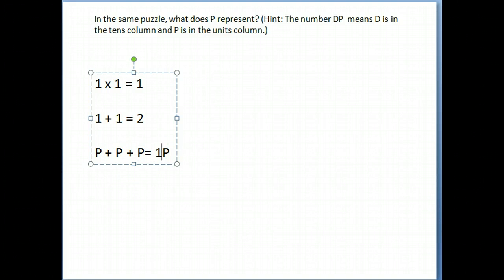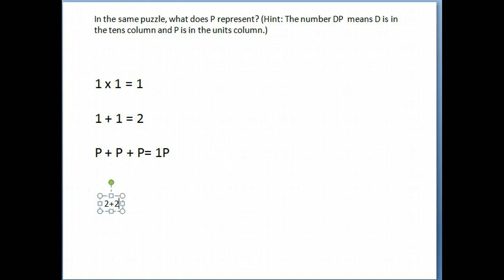Well, let's try out a couple of numbers. Let's try out 2 and see if that happens. What is 2 plus 2 plus 2? 2 plus 2 plus 2 is 8. That's not going to work. Not only did we not get a 2 here, we didn't even get 2 digits. We need a 1 followed by another number. So let's try out another number. Let's try 3. 3 plus 3 plus 3 is 9. Again, that's a problem because not only do we not have the 1 in the front like we needed, we don't have 2 digits on that.